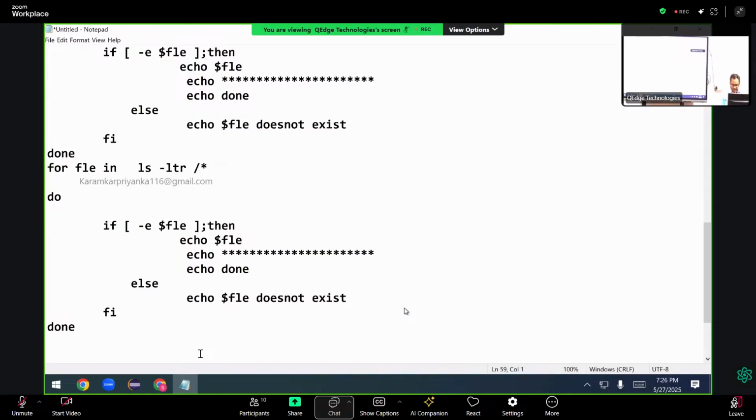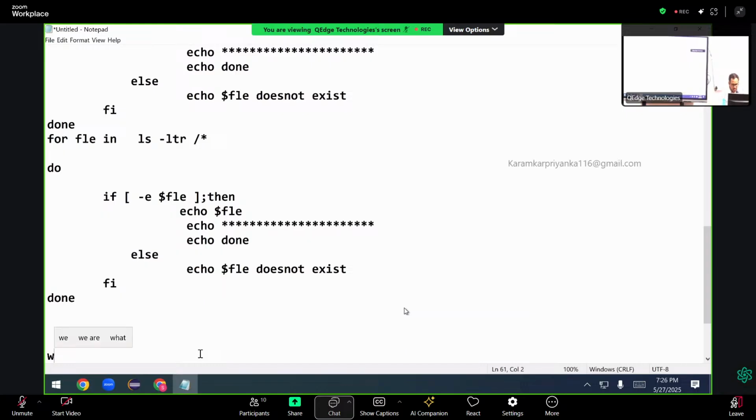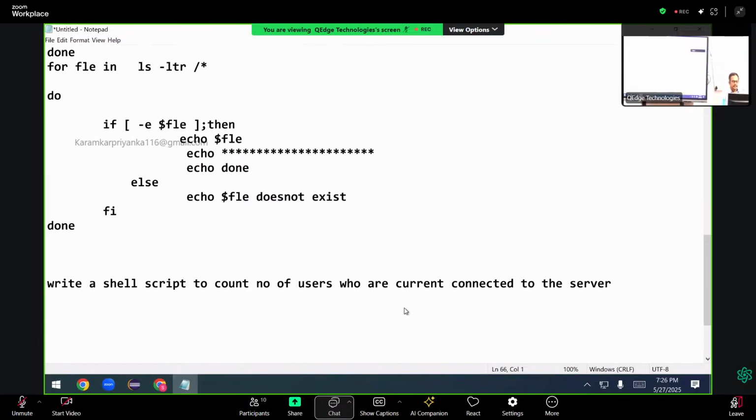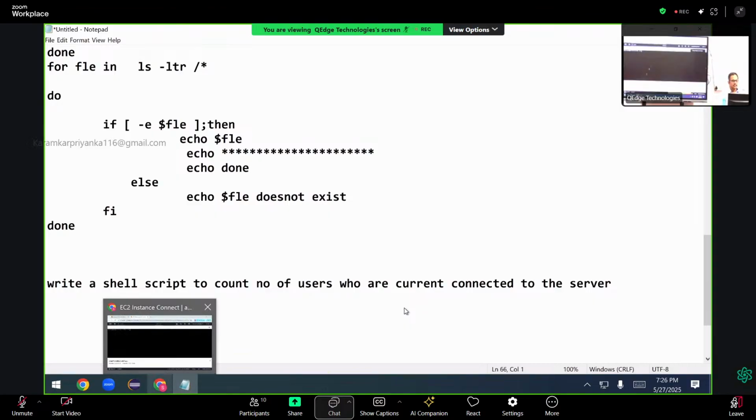I think I already gave this in the previous discussions. Write a shell script to count the number of users who are currently connected to the server. So let's go and try.